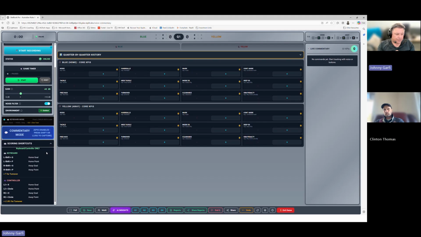Because I've got things open at the moment, you can set up two games of the same game: one team doing KPIs in manual mode in touch mode, and one person doing complete commentary on the voice mode. Two separate games would be set up, two match games, which I'm going to show you how to do now, and you will see very accurate data, one from the touch and one from the AI analytics.